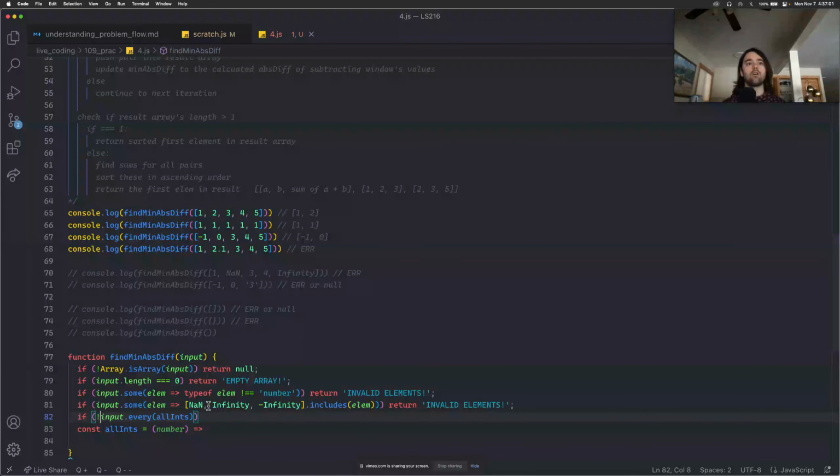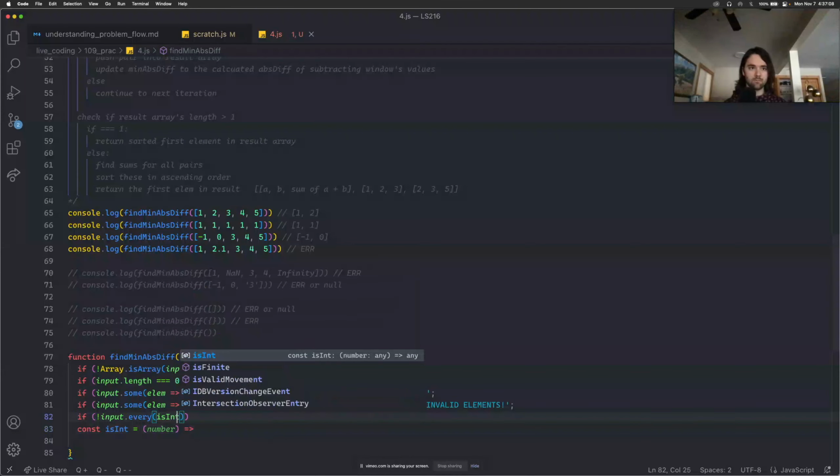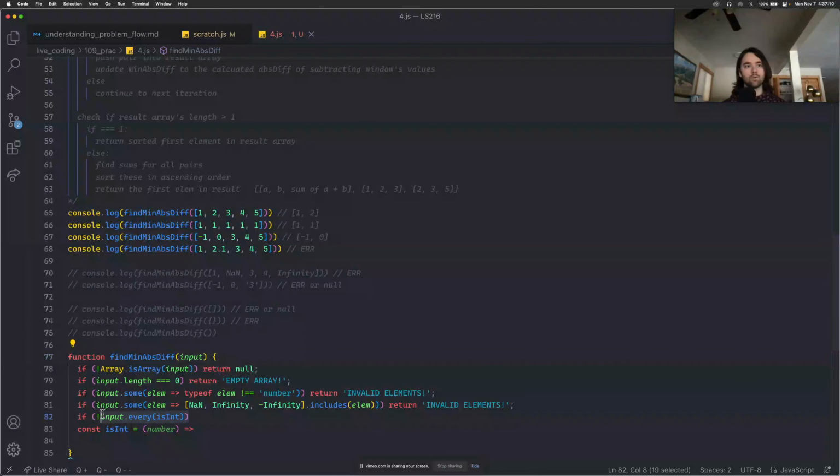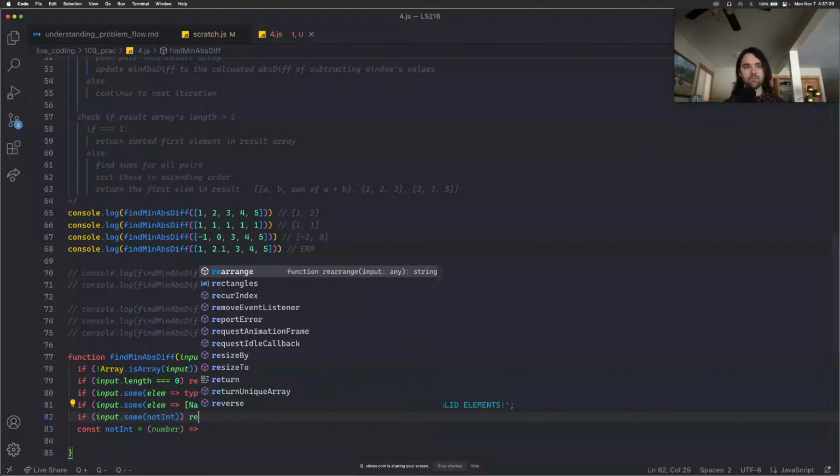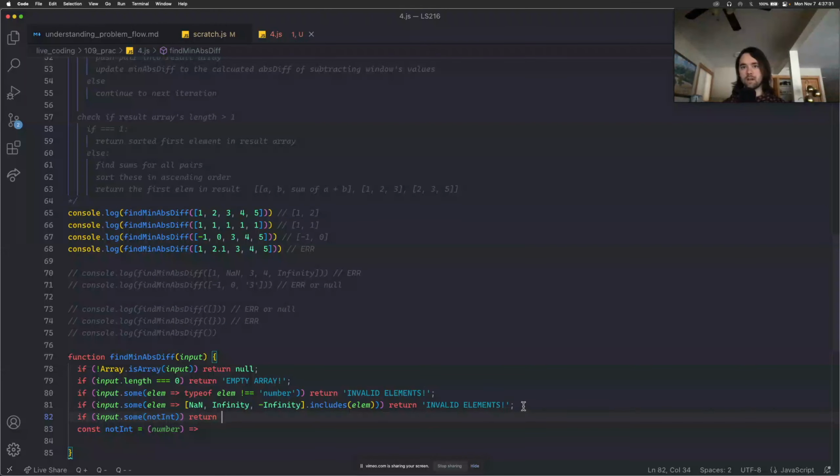If they're not all integers, I'll just do is int. If not every single one of them is an integer, so if some of the elements in the input are not ints, then we would want to return invalid elements. Okay.